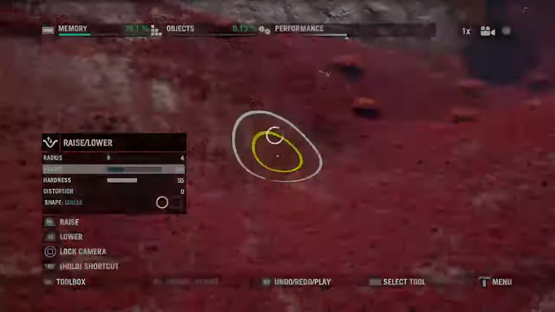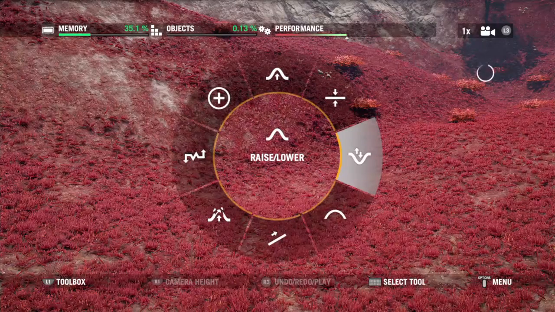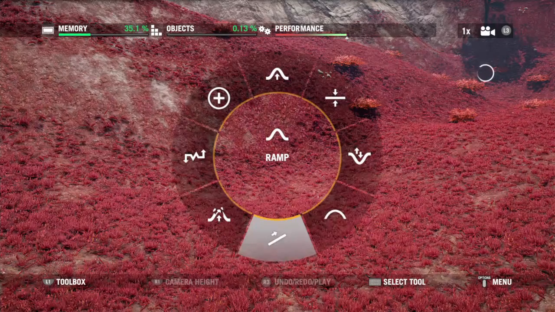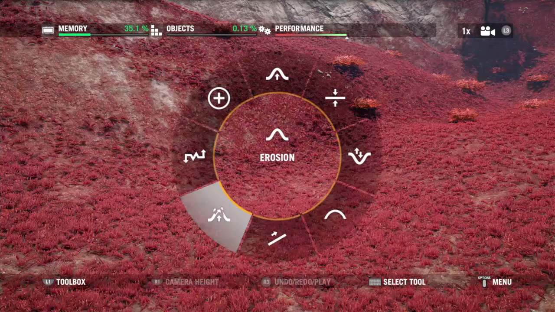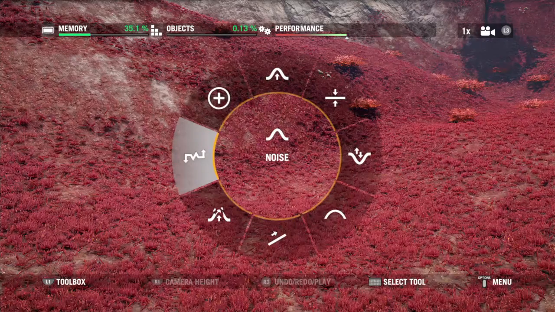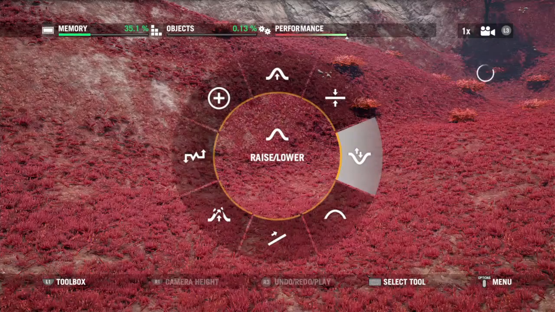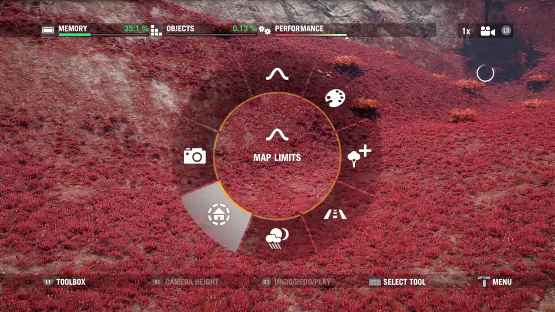There's really no reason. But then you've got your smooth, which you could use to flatten out the land. Your ramp, which makes it go at a slant. You have your erosion, which makes it look like a mountain, just kind of bumpy. And your noise is the nature noise and stuff that is in your map. If you don't want that, then you can turn it down. That's about it for that.